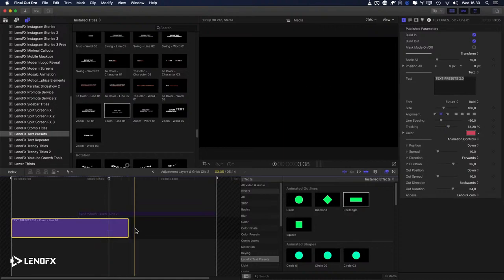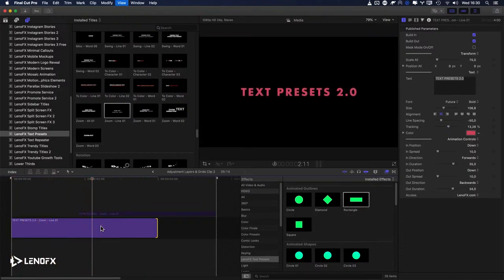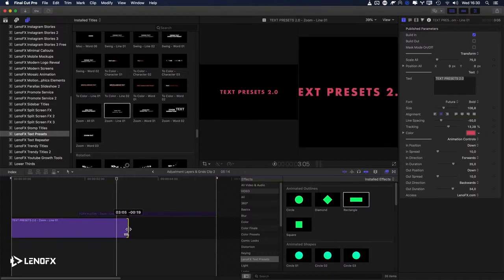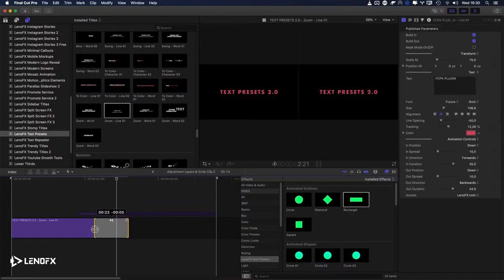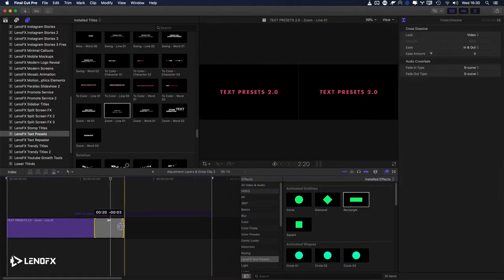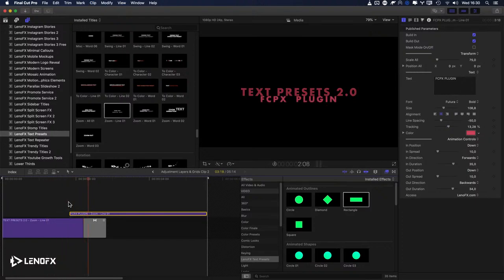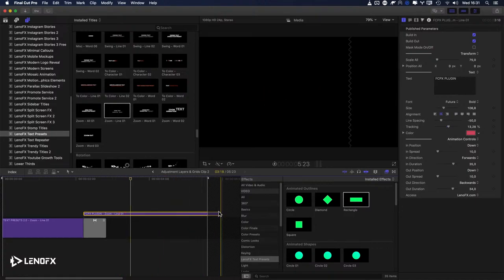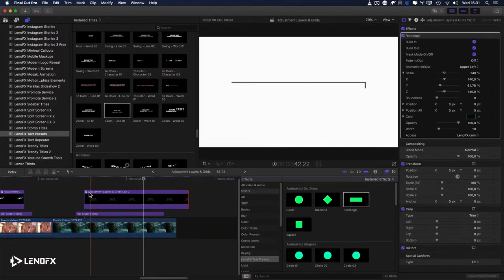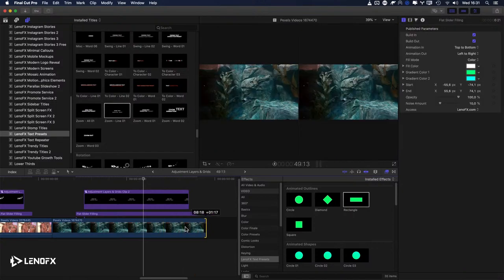It's because the time of the animation, the title, is not sufficient. So what I can do is use this, and here I can disable the out animation and make it shorter. Command T to add a transition, a fade like that, a faster fade, not so slow. Click here and then enable the other one with the V key. Yeah, like that. Good. Love it. Command left bracket, make it longer, make the background longer and the media as well.